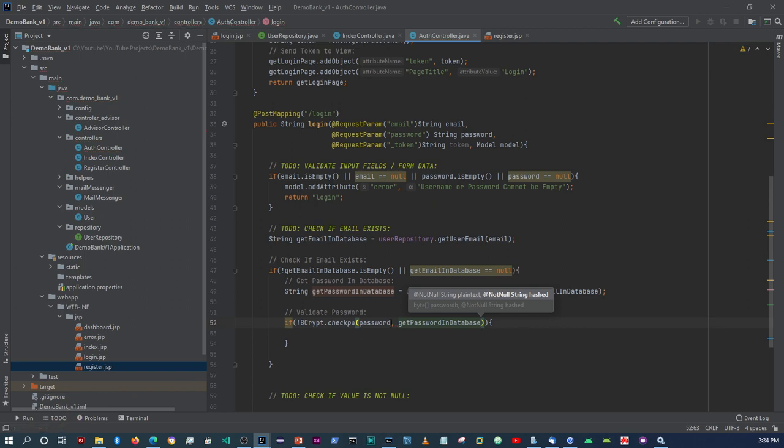So this is how we're checking the one the user is placing within the form, and then we're using the email that's verified up here to get that password, the password that's stored within the database, right? And then once we get that password, we compare the one the user is inputting within the form field and the one that's stored within the database. So this bcrypt method returns a boolean. If these two passwords match... if they don't match, we're then going to return again to the login page, and state that incorrect username or password.